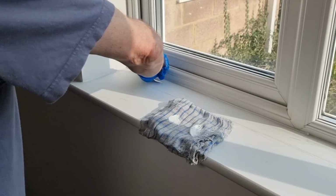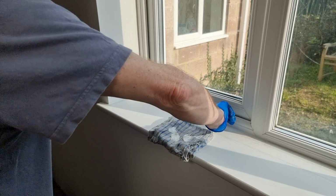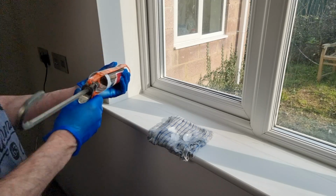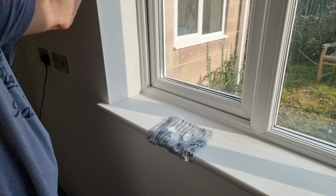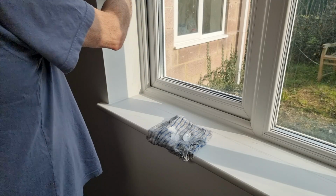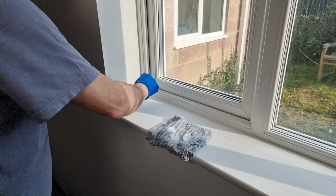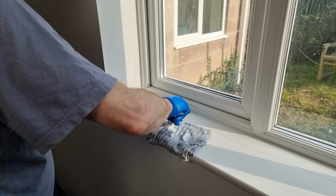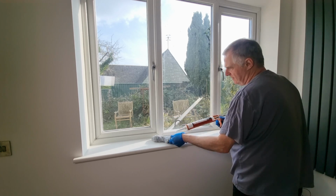Wet your finger. And if you've gone up a bit far, just take it off. And you do exactly the same up the wall. Wet your finger. And that's it. And then anything over the top. Just keep the end of your nozzle clear.